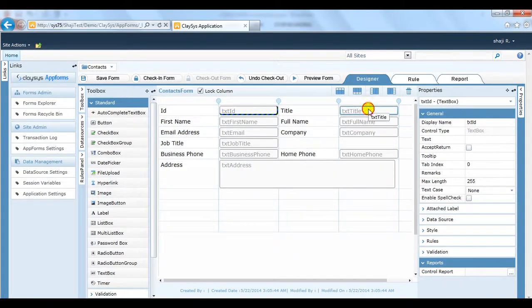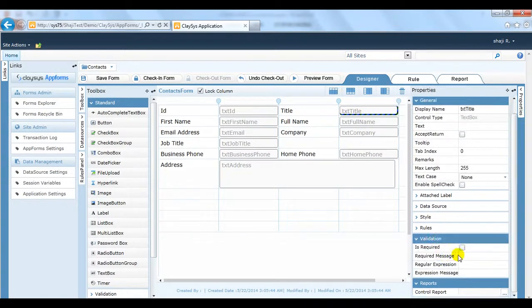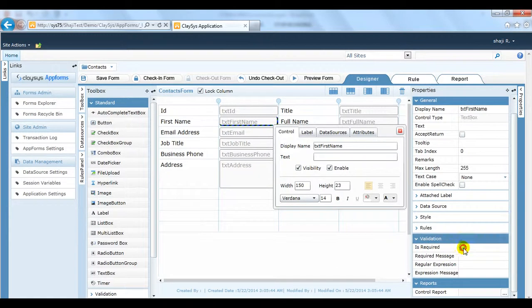And for the ID field, I'm going to make sure that I've just set a property saying it's enabled. And I can set basic validation rules for fields on the form by just using the properties. Like I'm saying that a specific field like the title is a required field, and I can update the message that I would like to pop up when that validation rule executes. I'm setting a similar validation rule for the first name field, saying that it is required or mandatory, and that is the relevant message that should pop up if that field is not filled in.